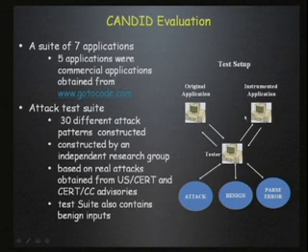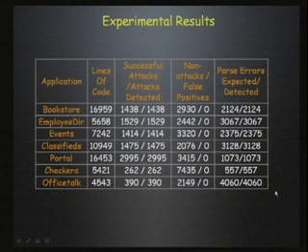So we ran the instrumented application on a virtual machine. We ran the original application on another virtual machine, and we ran a tester application that issued these web queries simultaneously to the original application and the instrumented application, and it classified them as attack, benign, or parse errors. And these are the results from our experiments.